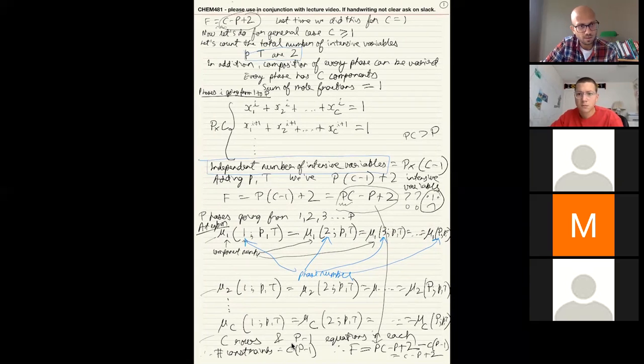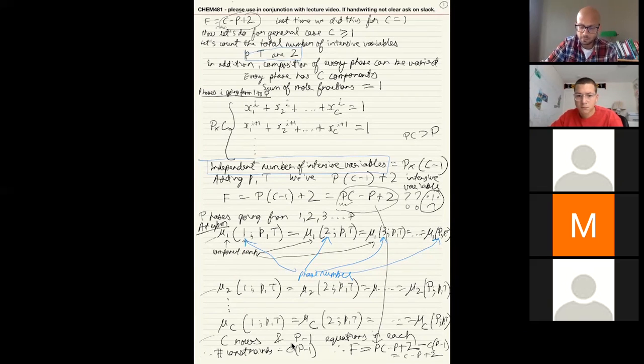So that's where we started with. This time life is complicated because every phase itself is made up of many different components. In any given phase, phase i, you have components x1i, x2i, up to xci. These can also be varied at the same time.